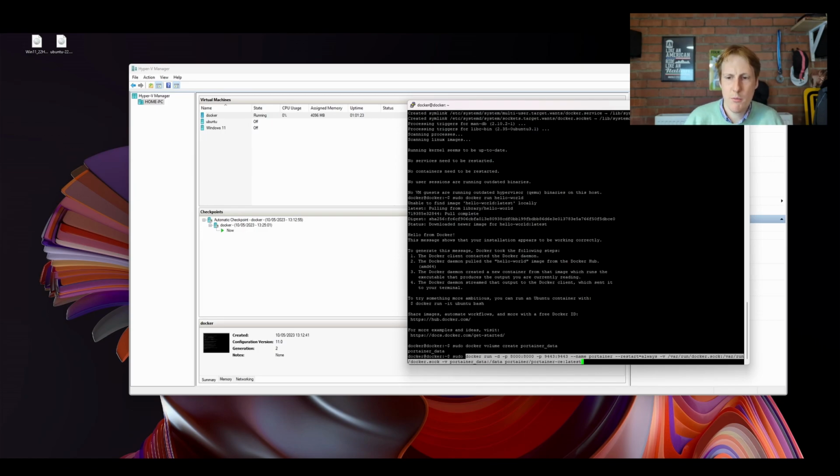The next bit is self-explanatory. A name, we're calling it Portainer. We're specifying that we're going to start this always, so whenever this machine is booted, it's going to run this container. We're going to mount a volume inside the container. Now from the last video I spoke about persistence, so this is an example of persistence. However, what we're doing here is passing through the Docker sock, which means Portainer will have the ability to run Docker commands. Now the second one, this is where we are actually mounting that volume we just created, so this is more true persistence. And the last part of that is we're specifying the image, so we're saying we want Portainer from the Portainer registry.